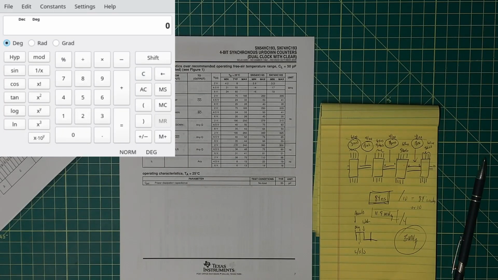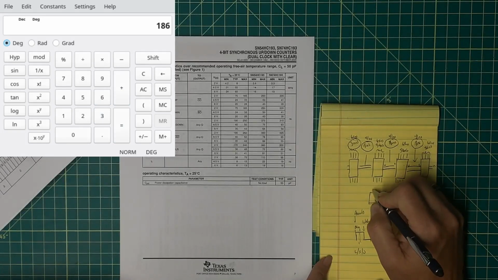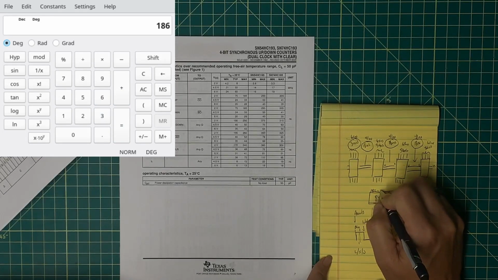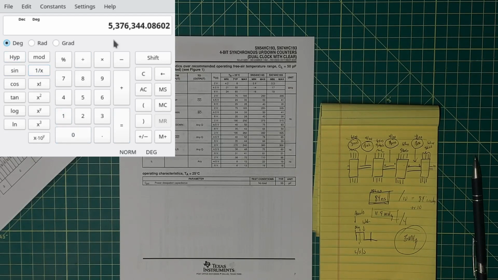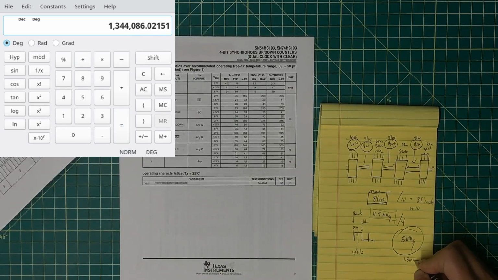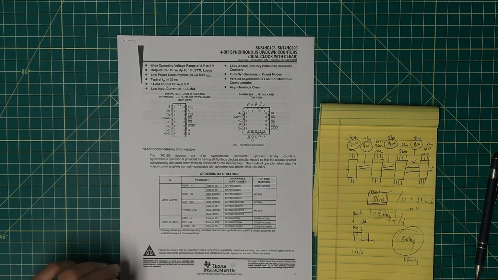So at this point, if I take 41 times 3 and then add 63 nanoseconds, that changes that from 84 nanoseconds to 183 nanoseconds. Now, all the rest of this analysis still applies, but my maximum frequency here is 5 megahertz. Divide that by 4, I'm looking at maybe 1.3 megahertz as my fastest possible frequency. Well, that's not going to be good enough.